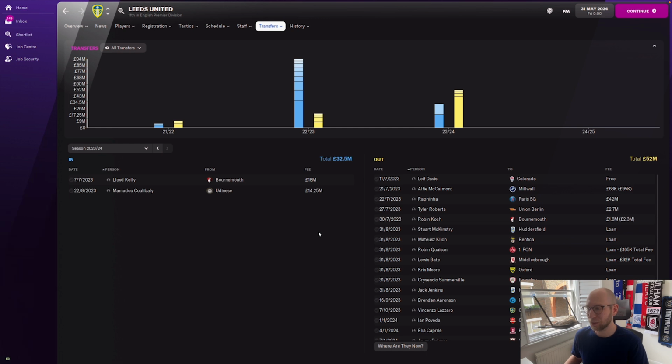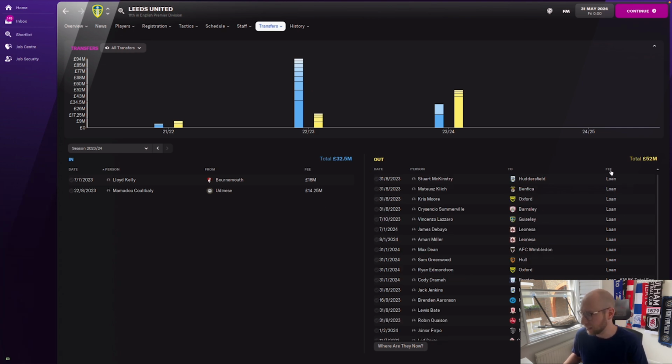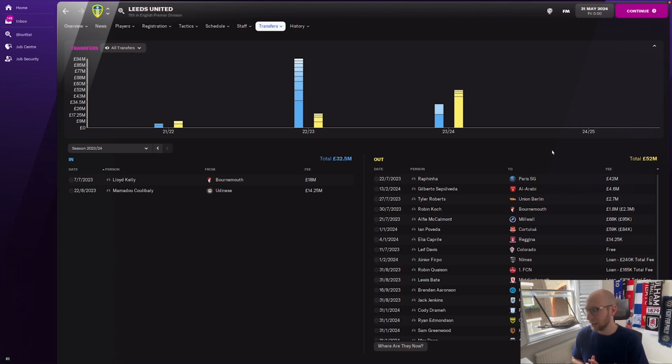All right, and if we do take a look at the transfers, it looks like we've solidified our place in the Premier League, but now the owners want to pull back a little bit. So they only made 2 purchases this season in Lloyd Kelly from Bournemouth for £18 million and Mamadou Koulibaly from Udinese for £14.25 million.